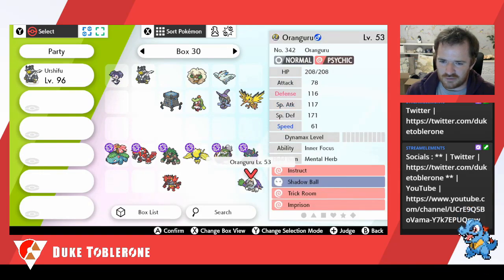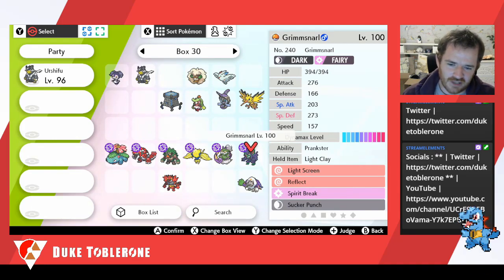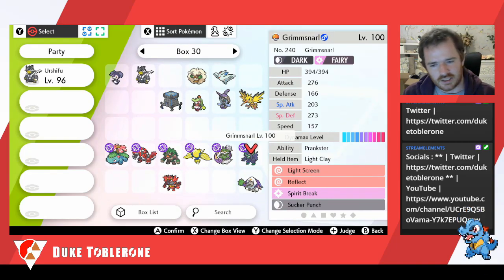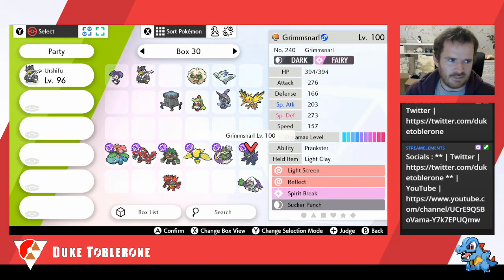And then instead of Oranguru, we've now got Grimmsnarl. So Grimmsnarl, I saw, was actually a good answer to Shadow Rider Calyrex. Sucker Punch will one hit KO it. Then you've got Spirit Break there, which should be good against Urshifu, I guess. And then you've also got the barriers there, like Light Screen. So we're going to try and make our team a bit more defensive.